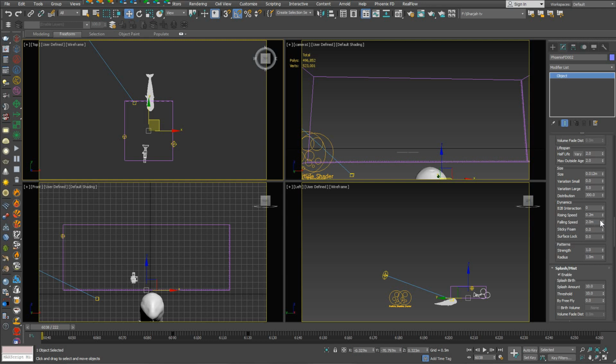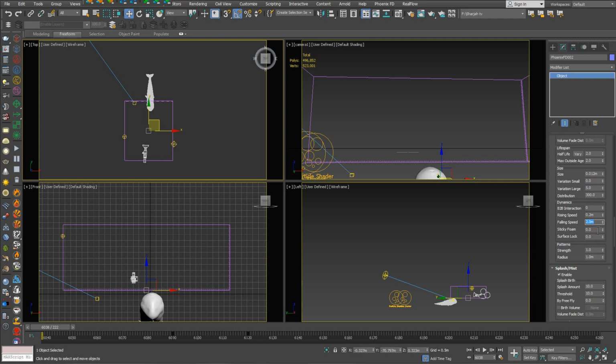It works only outside of the water, and it defines how slow or fast the water will drop after it reaches a certain height. So if I slow this down, my water will be stacking a lot in the air, and because it's so slow, it may sometimes freeze, as we may see in our tutorial here. So increasing this will make sure that our water goes up and goes faster when it's going down.